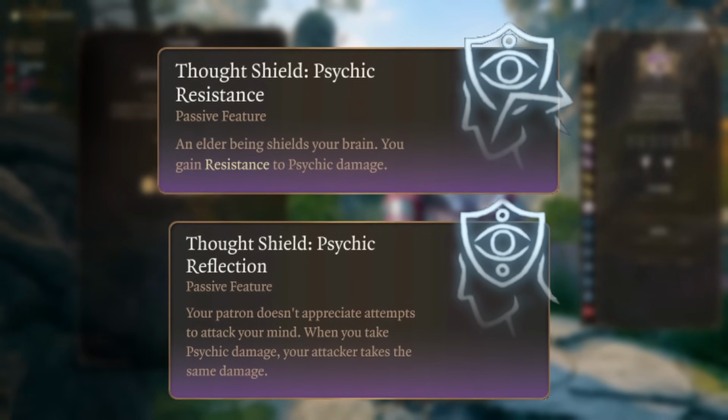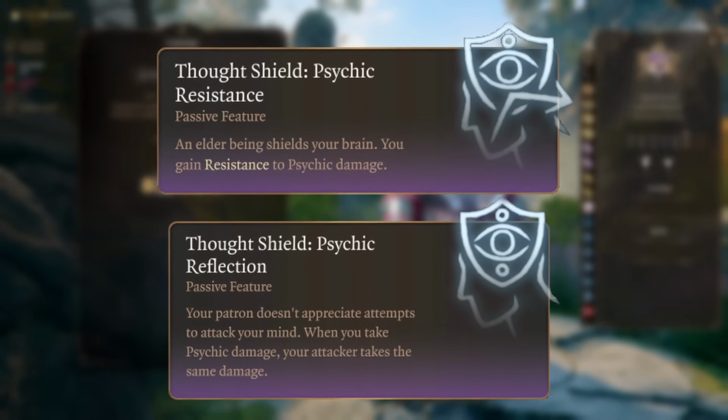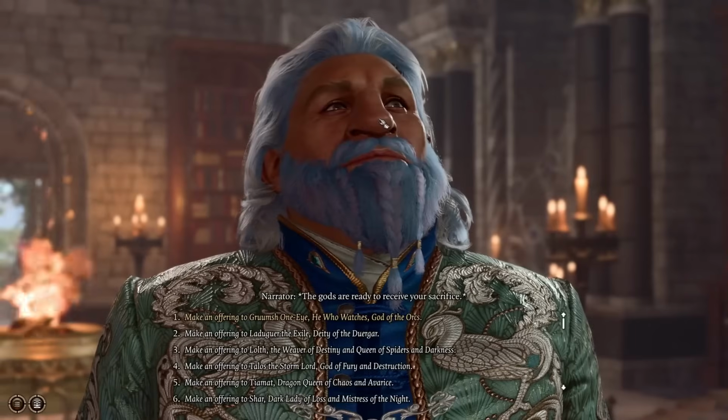Most importantly, all of our cantrips increase in power, including Eldritch Blast, which now fires a 3rd beam. For obvious reasons, this is absolutely insane. But that's not the end of our power-ups.